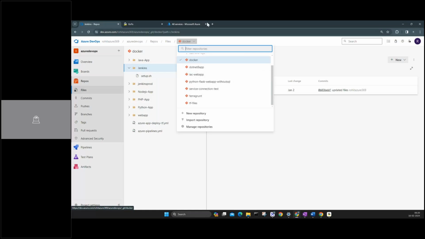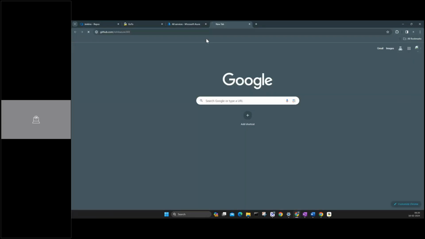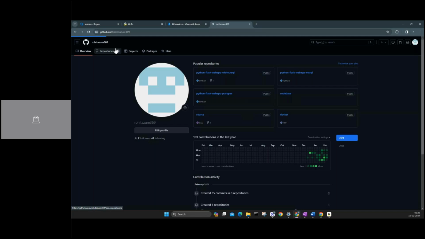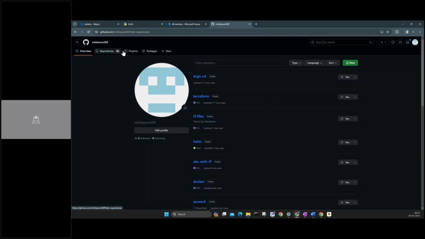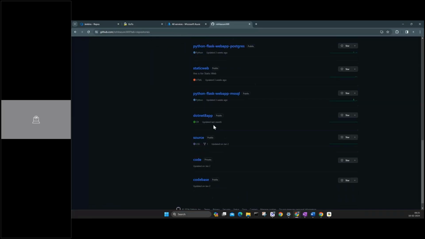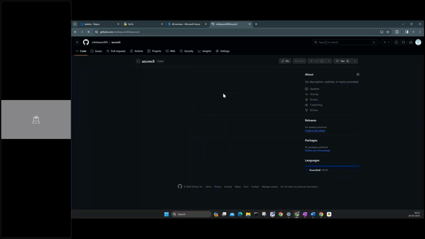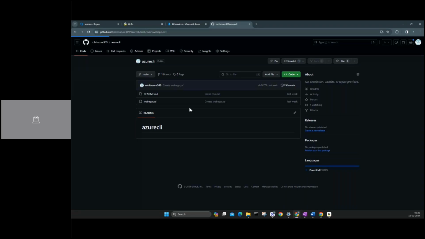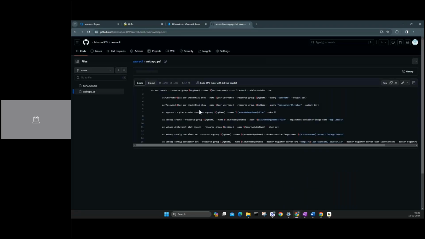If I go to GitHub and go to the Azure CLI folder, this is my Azure CLI which I am already using. I've configured this, so we can use it as we have it.